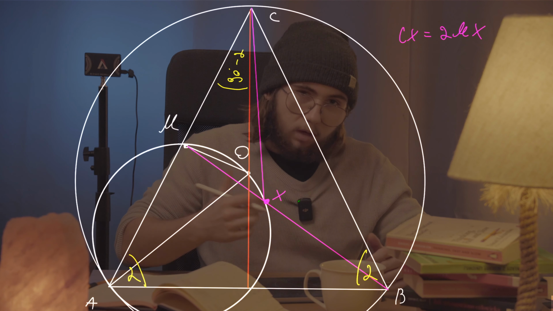But now, one more thing. We know that M is going to be the midpoint of AC. And what's the definition of the circumcenter? Well, we know that this is the point where all of the perpendicular bisectors of the sides meet. And so now, if I draw, or actually I have already drawn, a line segment connecting M and O, it is going to be at the right angle to the side AC, because this is just the bisector of the side AC.